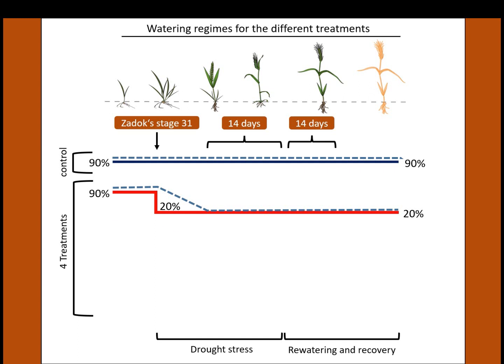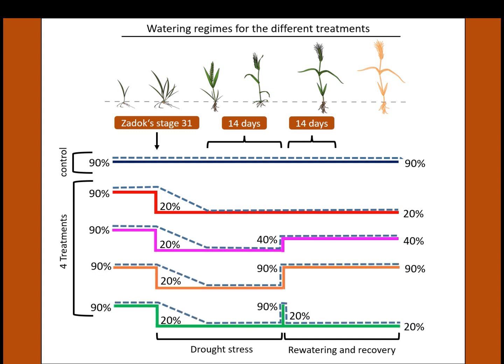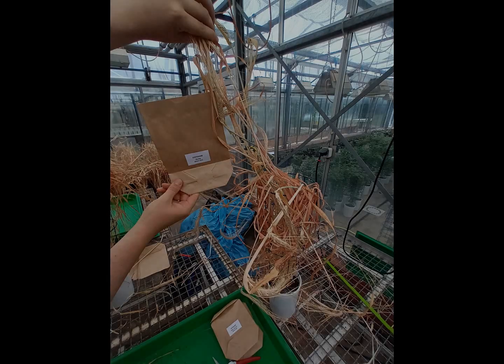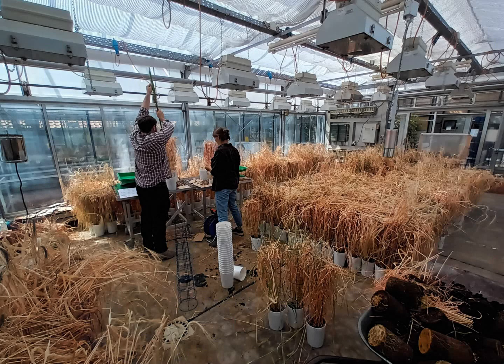After 14 days of stress, each plant is re-watered based on four different scenarios mimicking possible naturally occurring rainfall conditions. The plants are grown until fully mature, and their fractions of fertile and sterile tillers are counted to derive the re-tillering behavior of each plant under different conditions. We will then relate these observations to the final plant yield to distinguish the impact of different tillering dynamics for future breeding efforts.